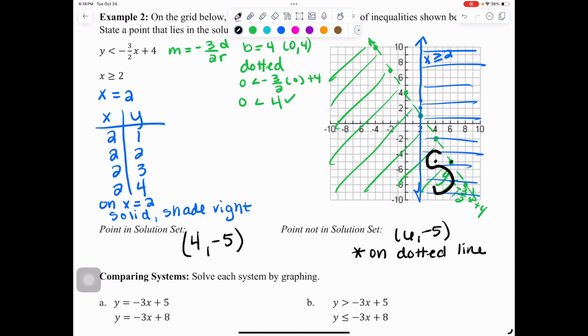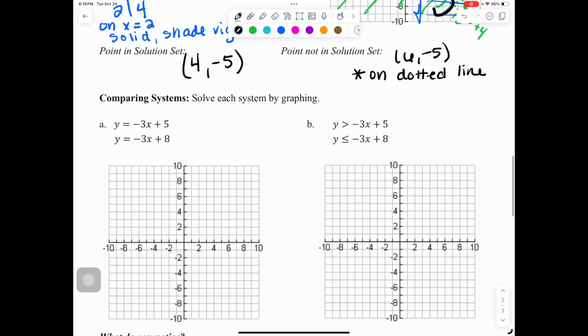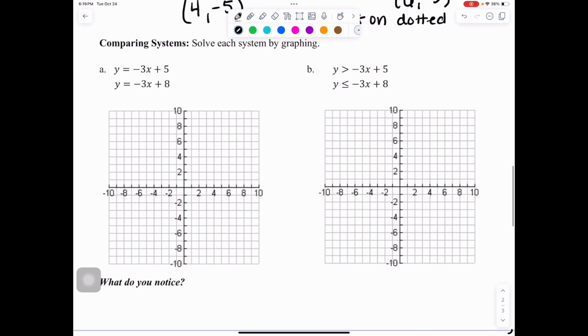Now, as a challenge conclusion to this lesson, I would like you to try the following question first and then resume the video to discuss the answer. So you're going to compare systems here. You're going to solve each system by graphing. In part A, I want you to graph the system of equations. You can see there are equal signs. In part B, I have kept the same y and the same x plus mx plus b, but I have switched to inequality symbols instead. And I'd like you to write down after you graph both of these systems, what do you notice? So at this time, could you pause the video and then resume the video when you're ready to go over the answer?